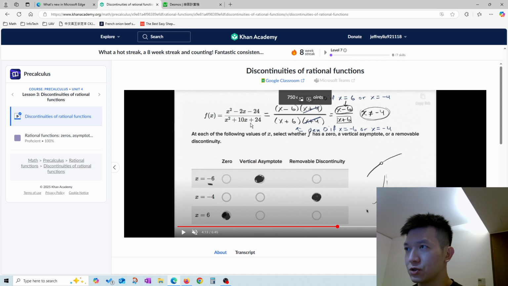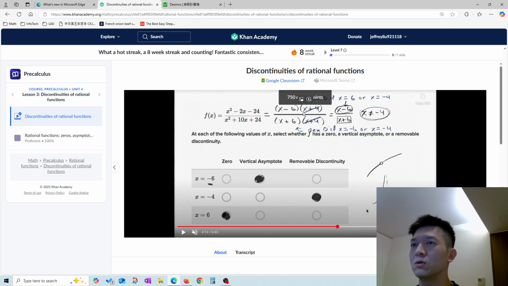And we have rational functions here, and the first thing you do is to factor them, right? So you have 6 and 4, and minus 6. You put your minus sign because you want a negative 2, right? And you plus 4, and you end up with a minus 2x, alright? And for your denominator, you have your 6, you have your 4, that ends up with 24, and you put 2 plus signs, and you end up with 10 plus 10x, right?